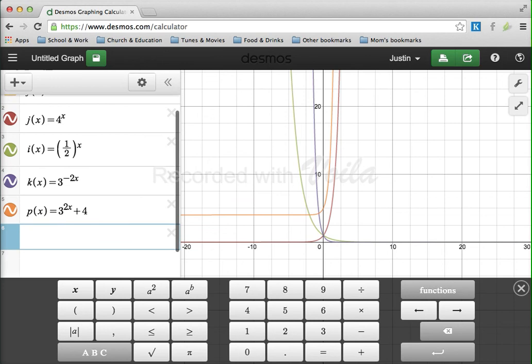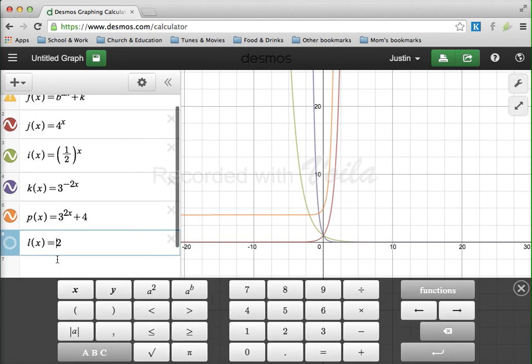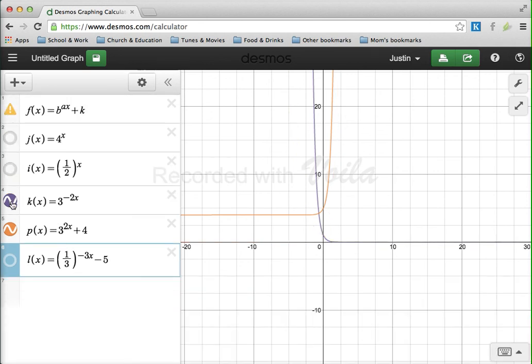As one last challenge, and if you know this one, then you got it all down. Let's see if you can get this one. So there's a lot of things going on in it. We haven't talked about this one specifically because I didn't show you an example like this, but you have all the tools to be able to do it. So press pause, do your best.